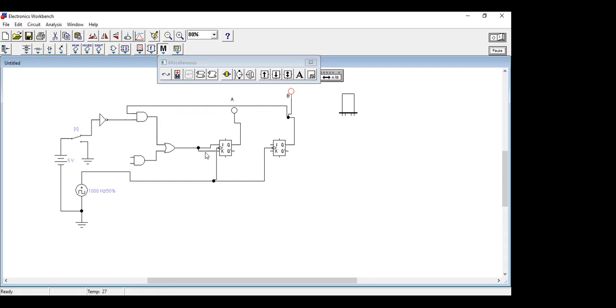And then it's supposed to be B and not X, and then the other one's supposed to be X and not B. No, X and B. So it should be not X and not B.